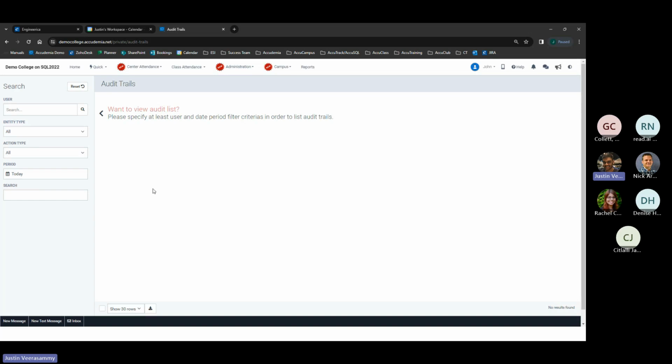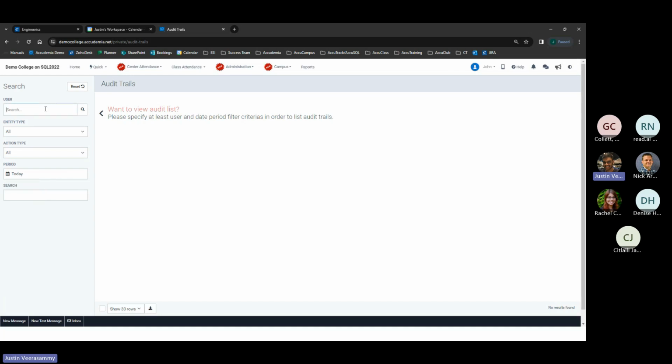With that here, there are search filters on the left side, so you can search by the user. This does include students and tutors, the entity type, which is going to be appointments, student logs, tutor logs, settings, and user settings. We also have the type of action, so it's going to be creating, updating, and deleting, as well as a period. That's going to be different semesters you may have created. Common is last 7 days, 30 days, prior months, and so forth.